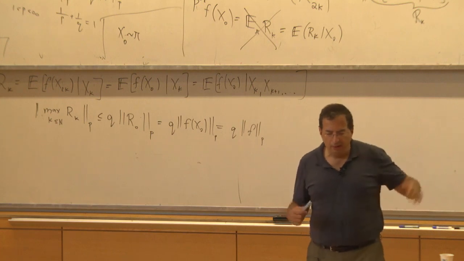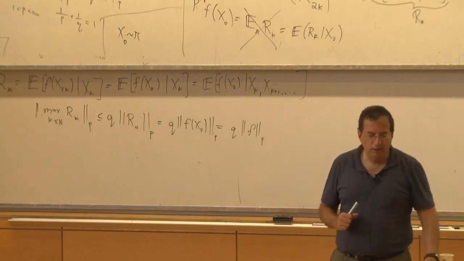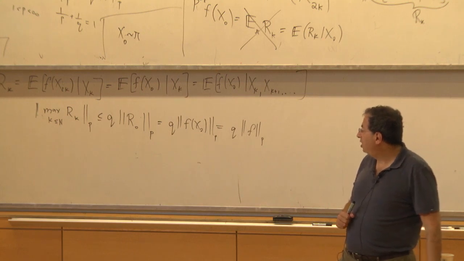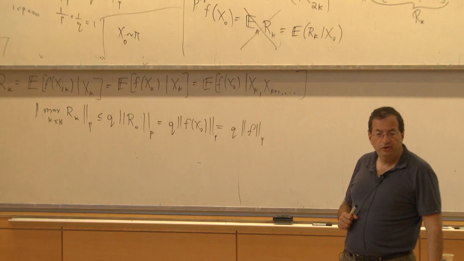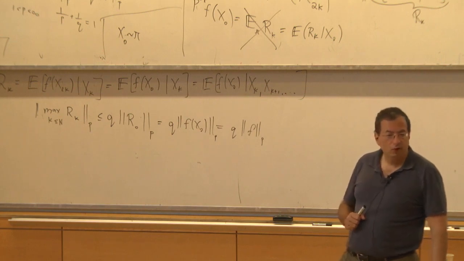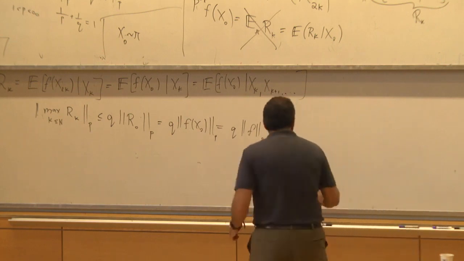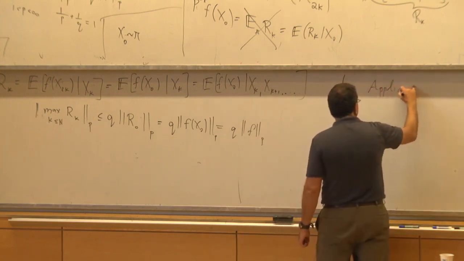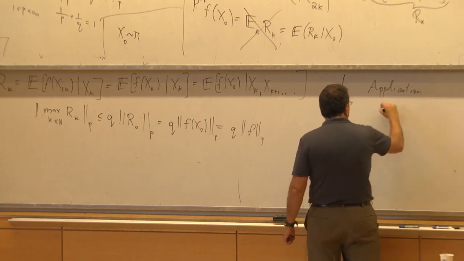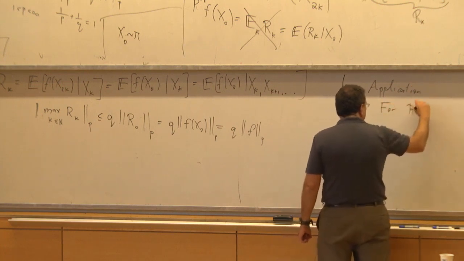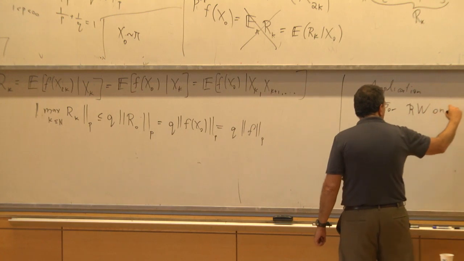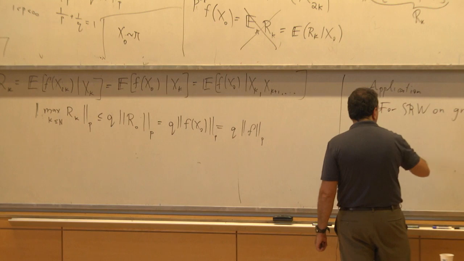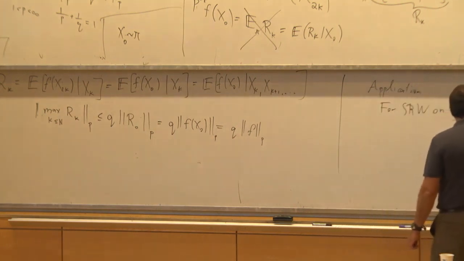Besides what I'm going to show in more detail today, we used this with Alex Jai and James Norris to answer a question of David Aldous on Markov chains. Let me quickly tell you this. I won't give you the proof, but I'll just mention this application, which says for random walk on any graph. So I have a simple random walk on a graph of n nodes.